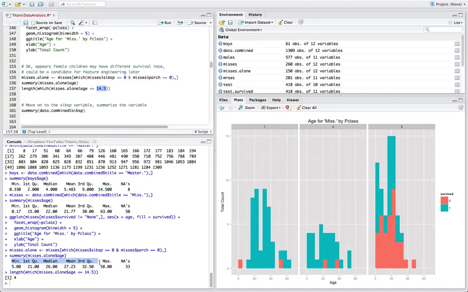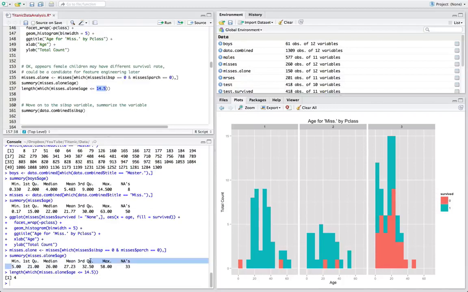So you can see here that the distribution gets even further skewed to the right in terms of age as opposed to Misses all up, right? This shows the distribution of age for all records, regardless of whether they're traveling alone or with other folks, that also have the title of Miss. And you can see here 25% of the records have an age of 15 or less. In comparison, for those women who are traveling alone and have a title of Miss, fully 25% of them are age 21 or older, and the minimum value is 5.